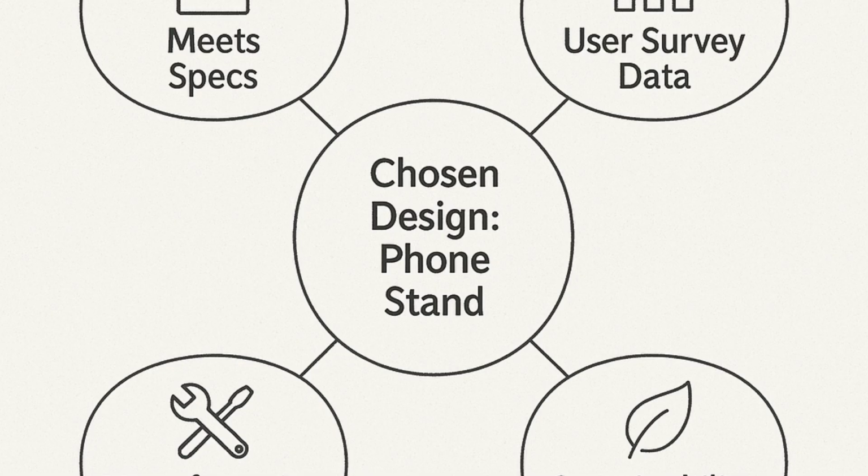It requires only basic tools: a saw, sandpaper, and a router for the grooves. Design 3, while aesthetically appealing, required advanced metalworking equipment that isn't available. Finally, in terms of sustainability, this design uses sustainably sourced wood and requires no plastic components, aligning with specification 5 about environmental impact. Design 2 relied heavily on 3D printed plastic parts.